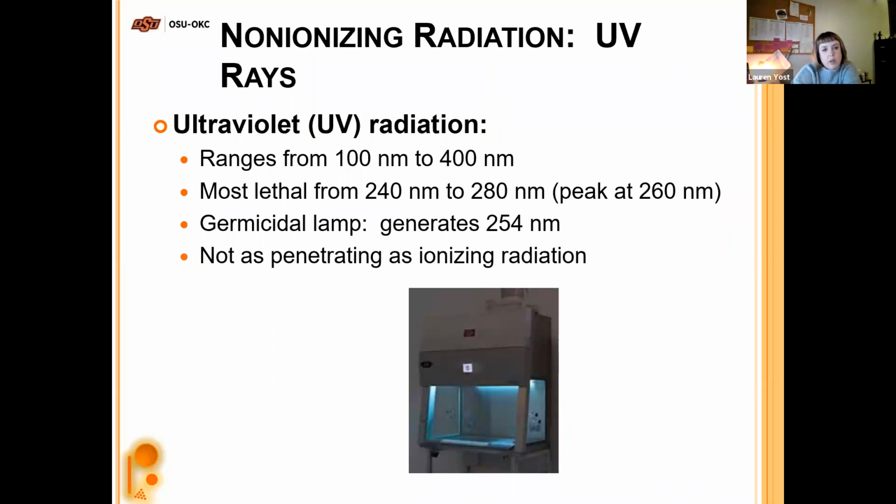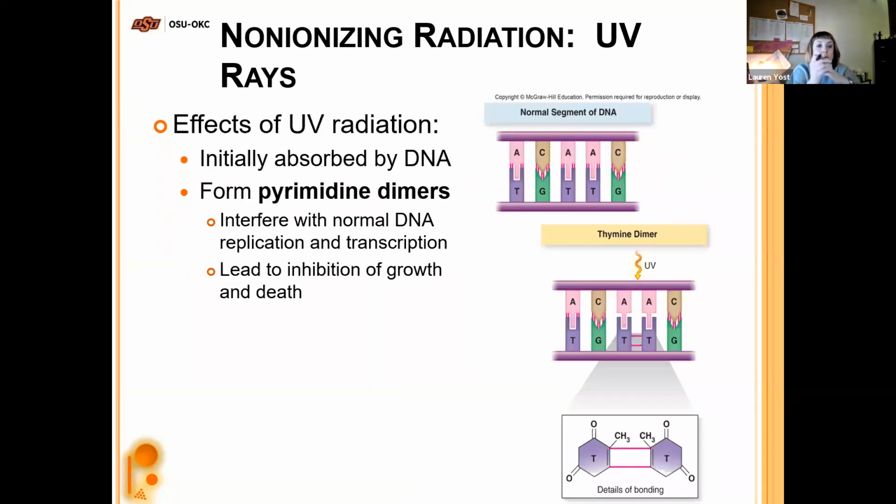We can use these in the medical area. Typically, it's most lethal from 240 to 280, and you often see it at about 260 whenever you're putting lamps up. So here we have a germicidal lamp example. You turn it on in one of these hoods and leave it on. We'll leave it on for like 30 minutes or whatever, and it will kill everything that's contaminating that surface. Typically clean it with another cleaning compound as well, just to be double sure.